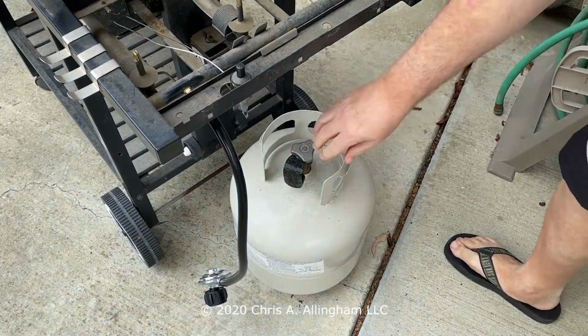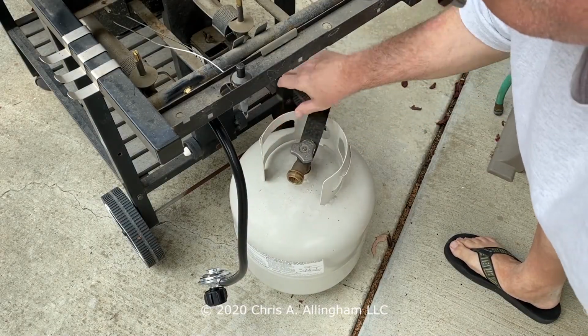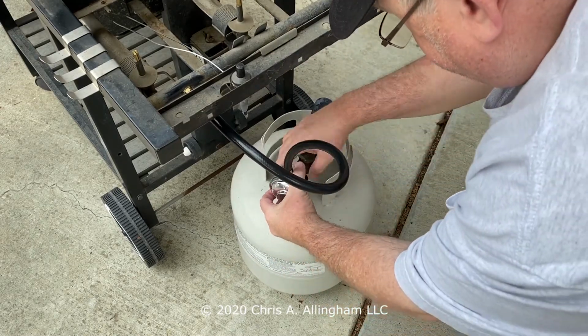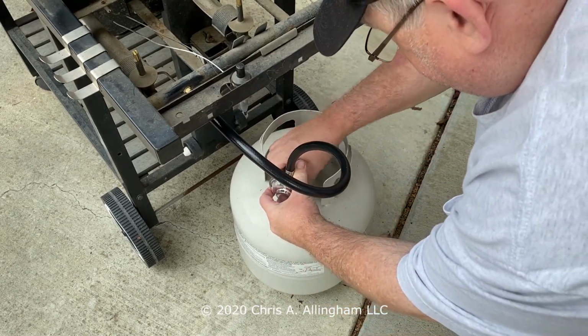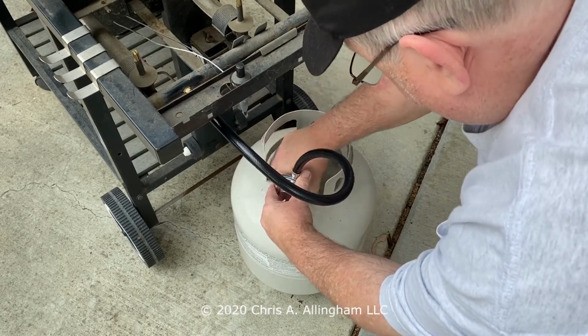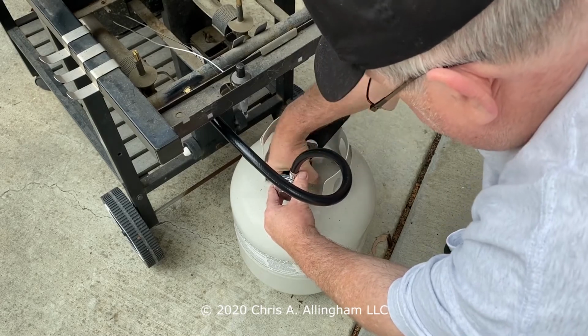So now I'm going to do a safety check. It's always important to do this when you have made a new propane connection on a gas grill. I'm going to hook up the regulator to the tank. I'm going to turn the gas on at the tank valve, which pressurizes the manifold.